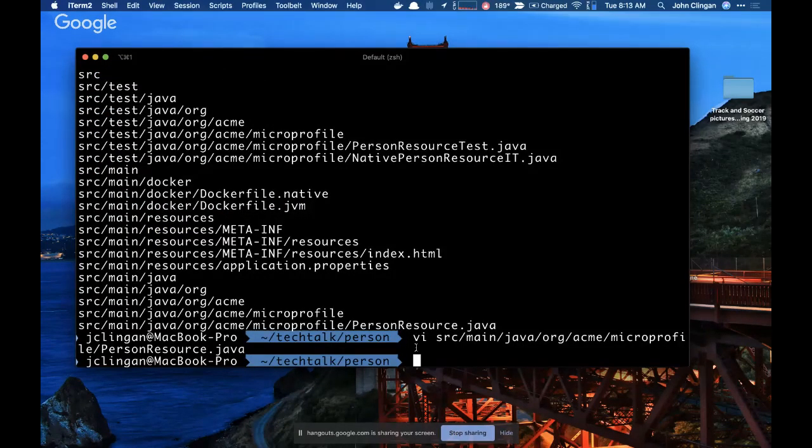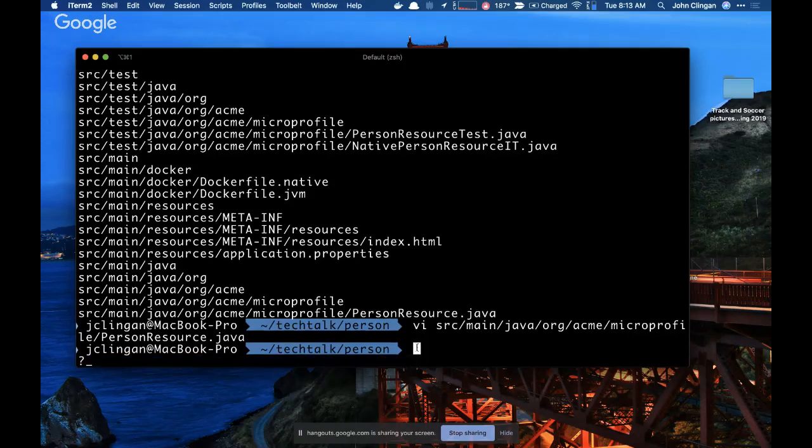Now, let's add some additional Maven dependencies so that we can build out an actual MicroProfile application. Quarkus, again with the Maven plugin, has a goal called list extensions. An extension in Quarkus is basically what I mentioned.